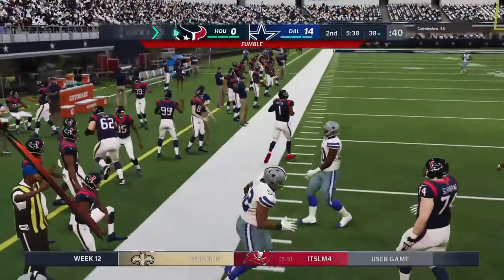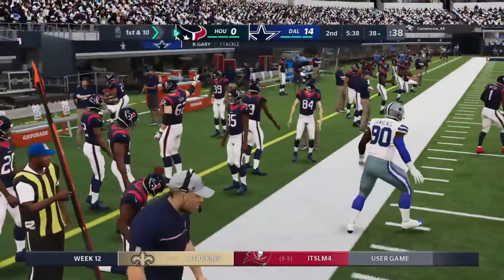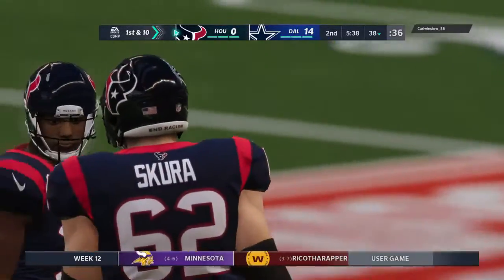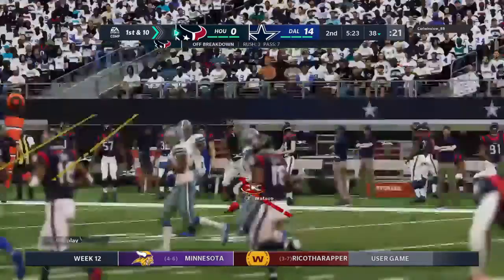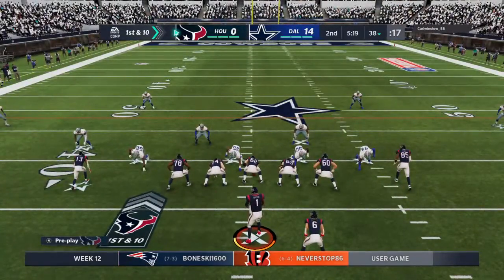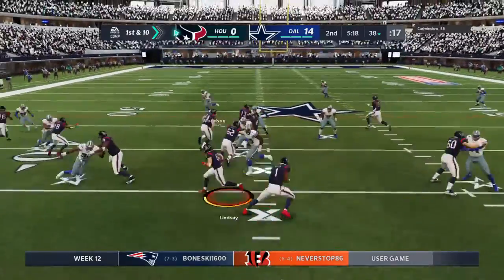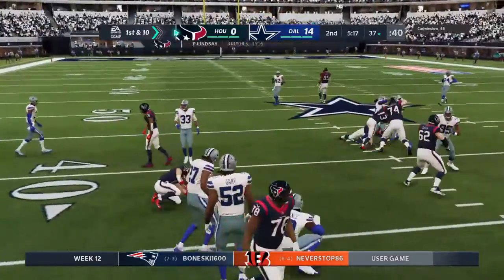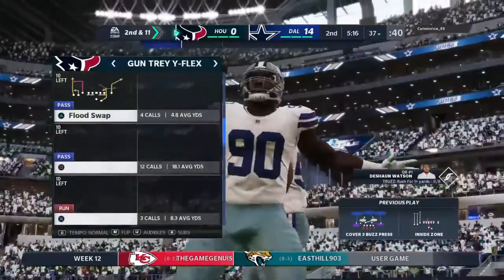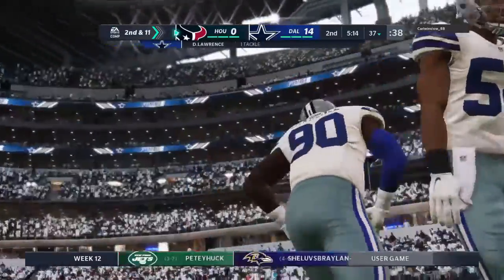Oh, the ball is out. Watson lost it. Much like a running back going through the line, quarterbacks have to be aware of protecting the football as well. He left it exposed that time, wound up having it knocked free, but fortunately, had an alert teammate who was able to get it. On 1st and 10, it's Lindsey. And he'll lose yardage on the play back at the 37-yard line. He'll lose a yard there, and it's 2nd and 11.